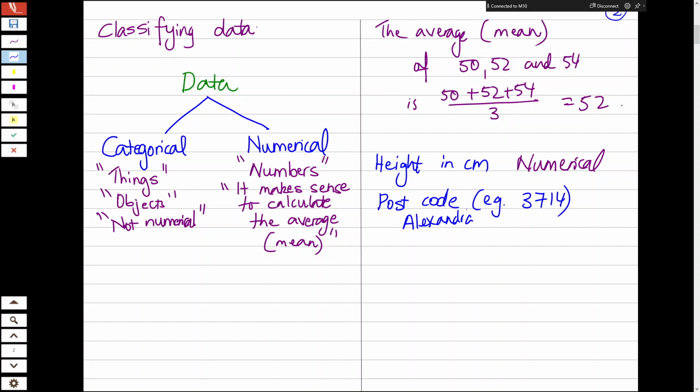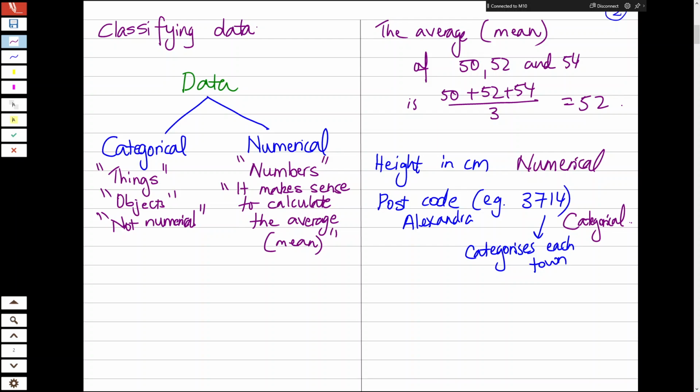All right, Maddie, you were saying something really interesting. You think it's categorical because it categorizes each town? It's numbers, but you could easily change it to letters, or a combination of letters, like a number plate. It's just a code. Exactly, it's a code. So I think it's categorical because it categorizes each area. Great, you're not adding them together. It doesn't make sense to find the average postcode in this room, does it? You could, but it would be junk, right?